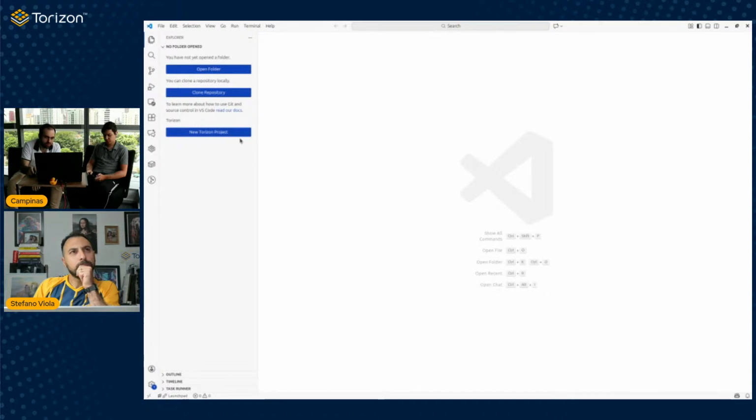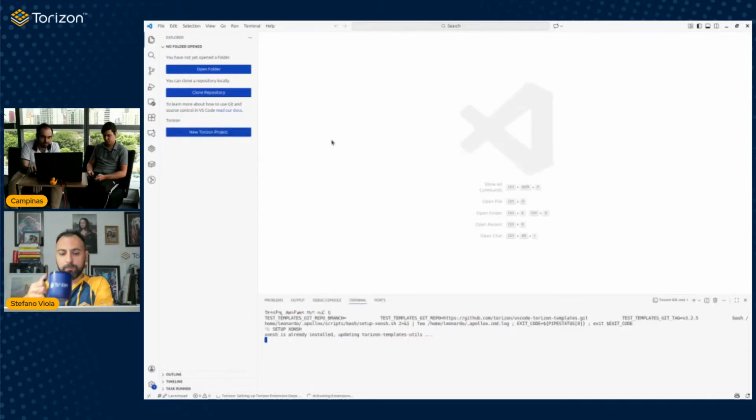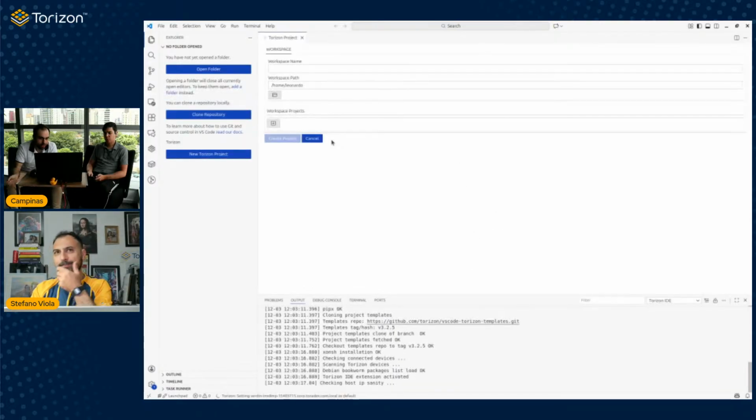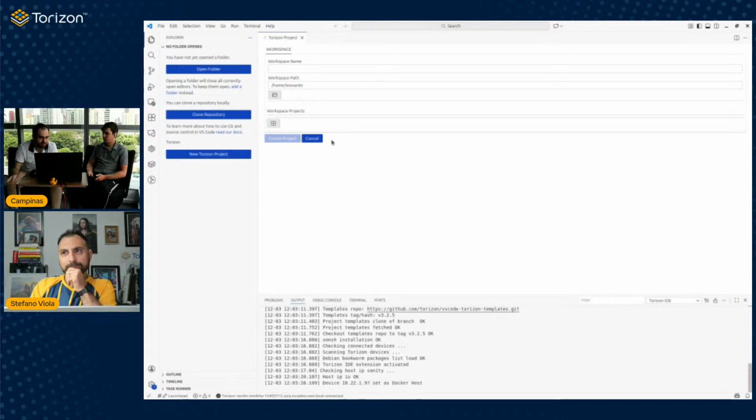For those of you who were familiar with the previous versions, we used to have two buttons here, one for new Torizon project and the other was new multi-container project. Now we only have one button, and you create both the single container and multi-container projects through this same place. If I click it, it will be the same UI as you used to have. Well, almost the same UI you used to have for the multi-container. For multi-containers before, you used to have the specific option for TCD projects here.